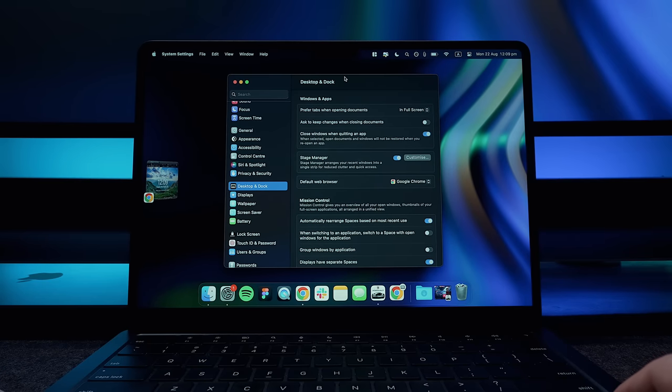I think this function is pretty nice if you want to easily switch between apps and windows in this new visual design. I'm not sure if I like it just yet. It is a bit obtrusive, but I definitely got more used to it over the last few weeks. Let me know if you guys are a fan of this new feature.